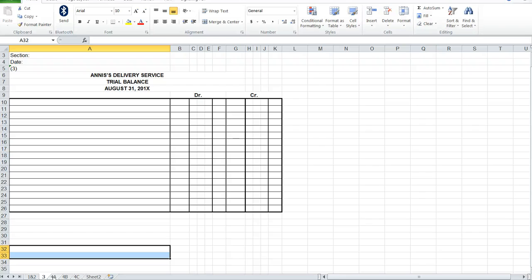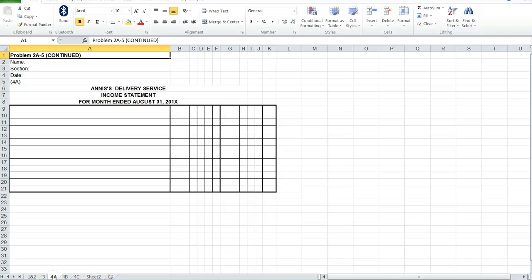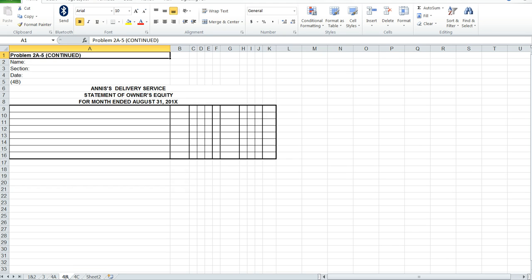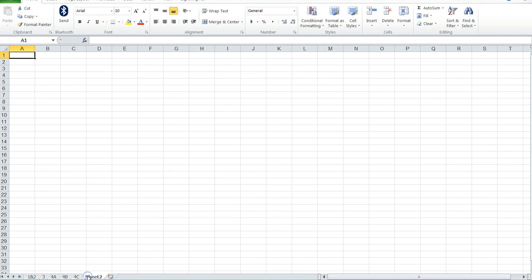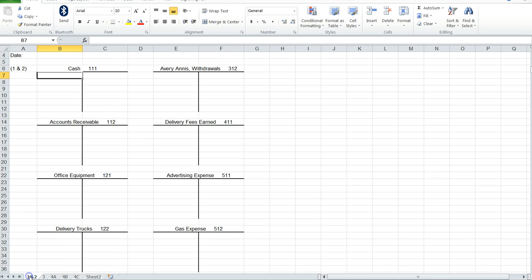It is from the trial balance that we go ahead and prepare the financial statements. So you'll see that we would prepare the income statement first. Then if you click 4B, there's a form for your income statement. I'm sorry, your owner's equity statement. And then if you click 4C, you'll see the balance sheet. Okay, so everything is formatted for you, and I'm going to get you going. You really should follow along.